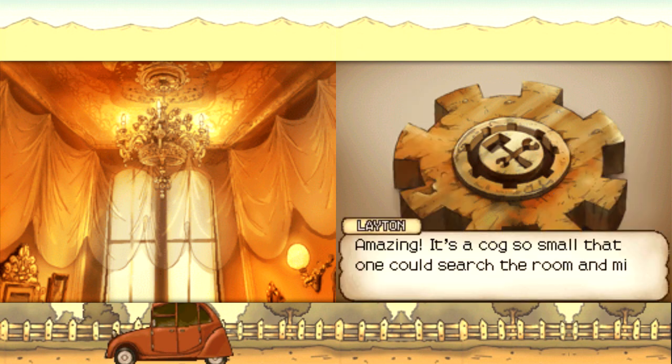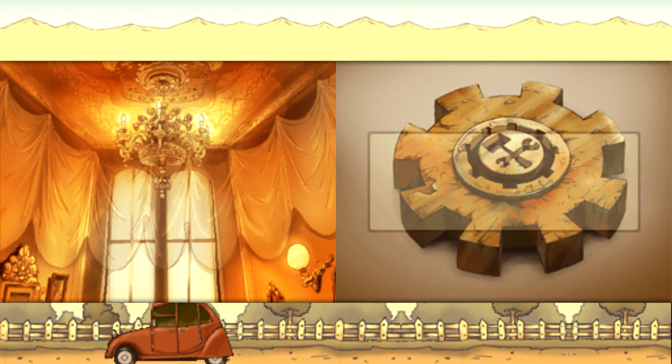And thus obstruct the inspector from actually finding it. Amazing, it's a cog so small that one could search the room and miss it. Look, it has an engraving.